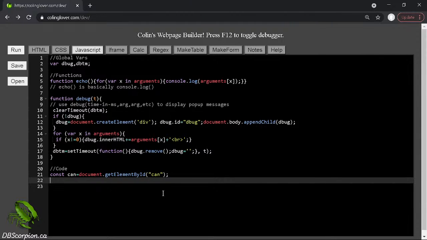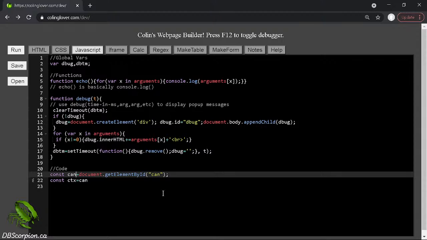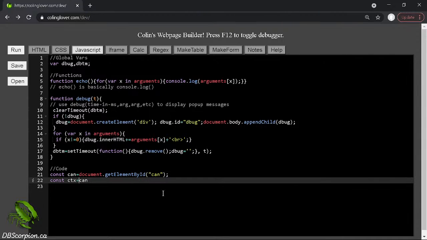And the next constant we should do is the context. This is where we actually can do stuff with it graphically. It's just another layer. There's a 2D layer and a 3D layer. There might be some other stuff too. I'm not entirely sure right now off the top of my head. So we'll refer to the can that we just made. This part here is this part right here. We're referring back to this.